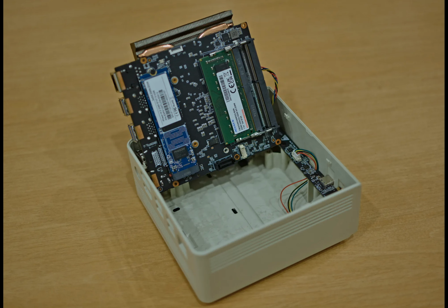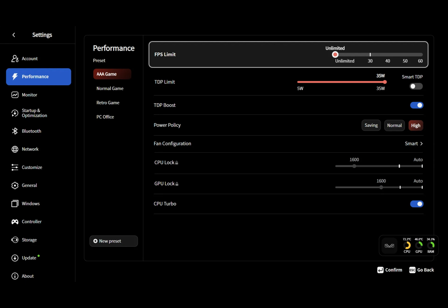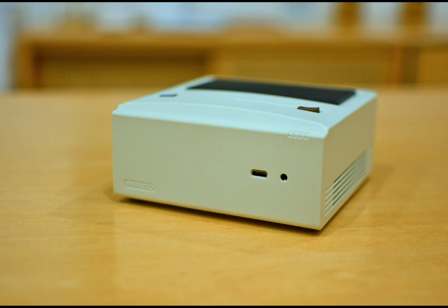And by doubling the RAM, I saw a noticeable boost in performance, which was also evident in the various benchmark tests I carried out. I also compared the results of the AM01 with an older model of the HP Envy x360 15 powered by the same Ryzen 7 5700U processor. Comparing the results, it was pretty evident that you can expect the performance of the AM01 to be as good as a 2-year-old thin and light laptop.